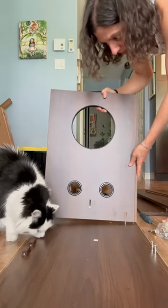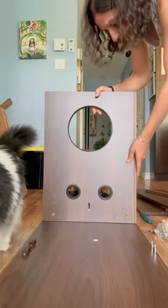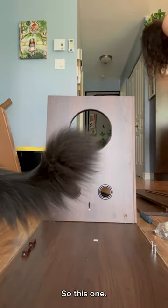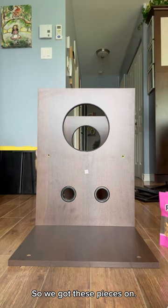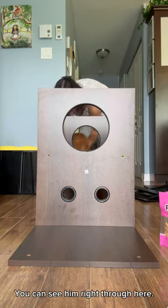Oh, like this. Oreo is helping now too. There we go. And then we have to put another one on that side. So this one goes on this side. Okay, so we got these pieces on. Check it out. We got a Pudding right here. You can see him right through here.